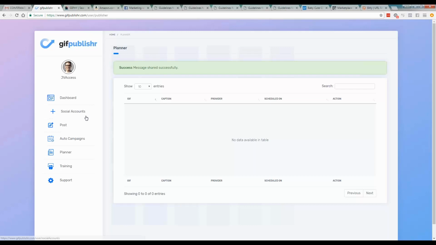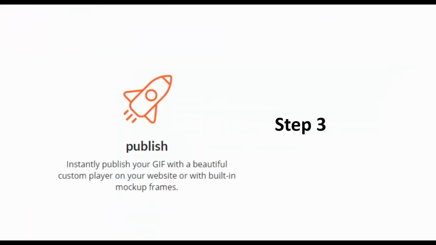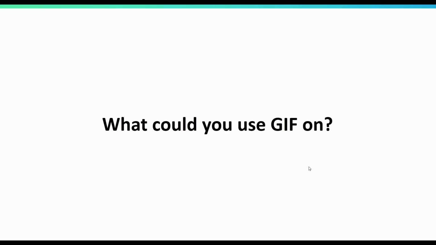All right. So guys, again, this is a very, very cool and simple way to push fresh content to your website without having to do a lot of the work. And it allows you to put your links there as well, so you can monetize every single post that you have. You can use this to promote any affiliate offer. You can put this in emails. You can use this as banner ads. You can use this as viral Facebook posts and ads. And of course, you can also use them on Instagram stories as well.